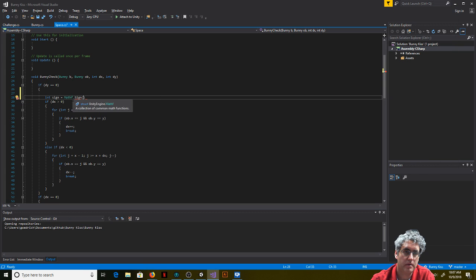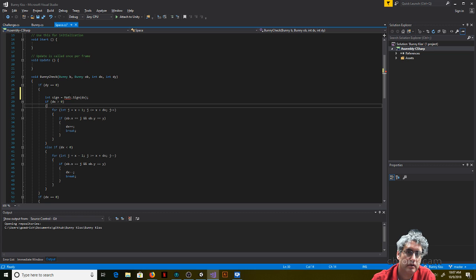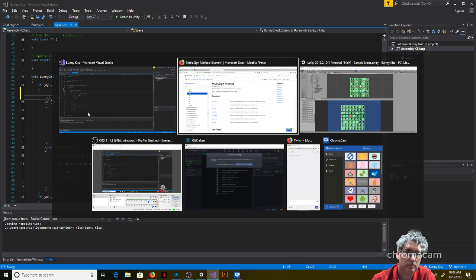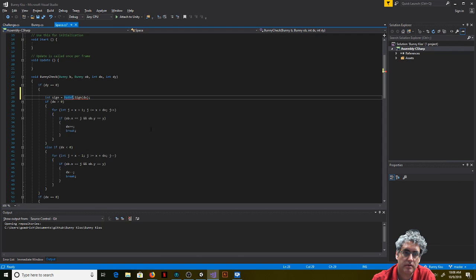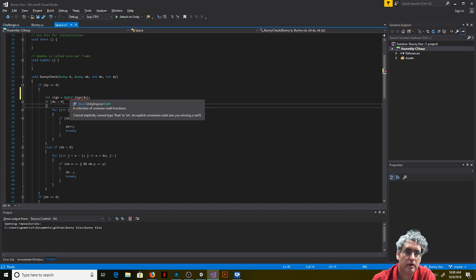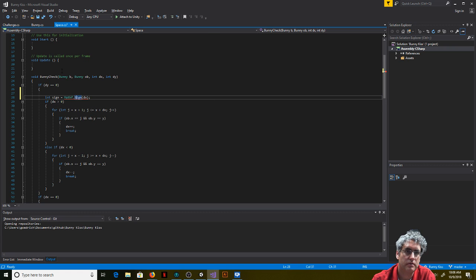Why did I put Mathf in there? I don't want Mathf. Oh, really? But what does it return for me? Turns it into a float. That's right.